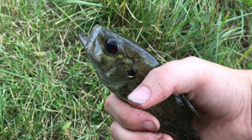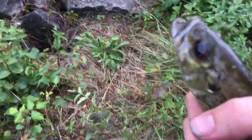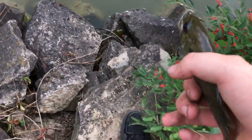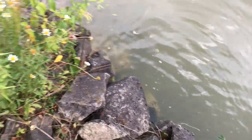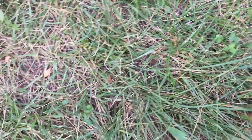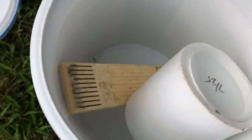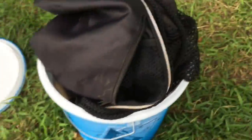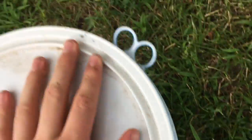It just goes to show that any method of fishing really works, whether you're using a rod and reel or not. I'd better put him back before he dies. I can't believe I caught a goby and wasn't able to film it. I'm letting the rock bass back in the water — there he goes. At least I caught something. It's beginning to rain and that was the last of my night crawlers. I'm going to put everything back in my bucket, pack up, and head home — I've got work at five.